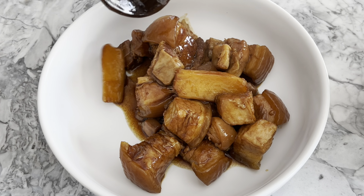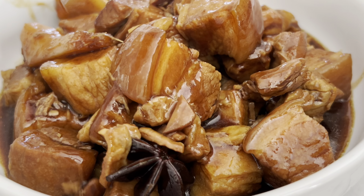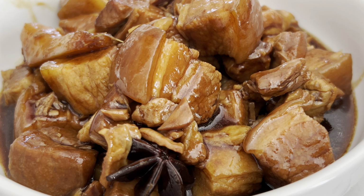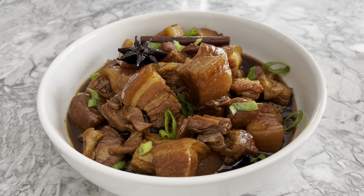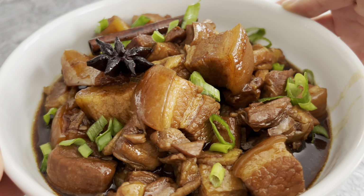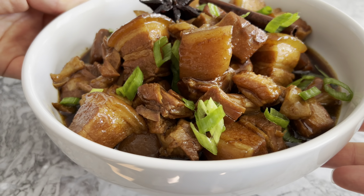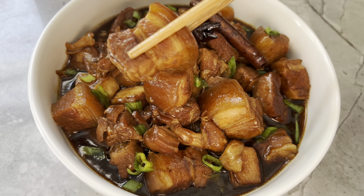And just like that, you have yourself an aesthetically appealing and delicious plate of Shao Rou. With all this sauce on the dish, there really is only one way to eat it. I mean, I guess you can get creative and dip some bread in it or top it over noodles, but I like it over plain white rice.